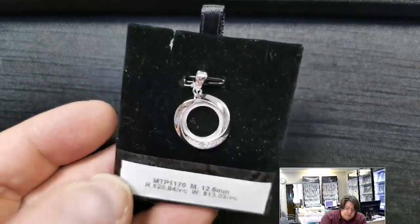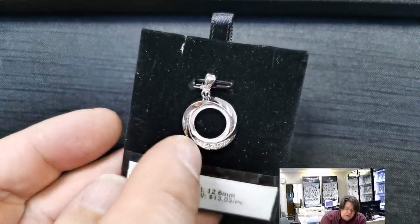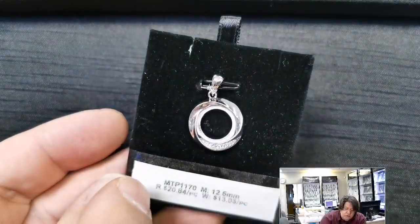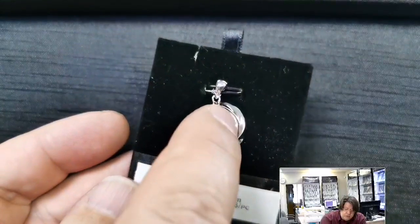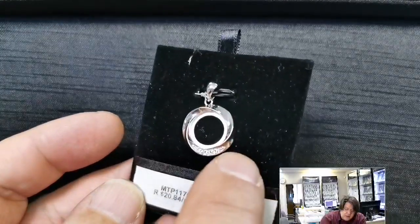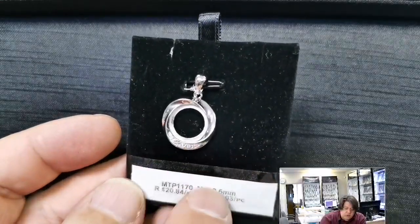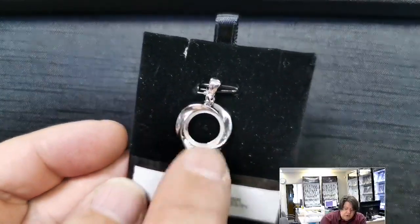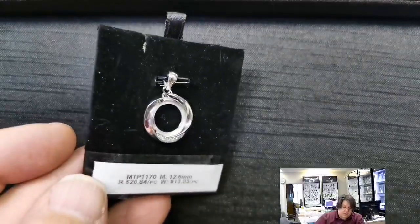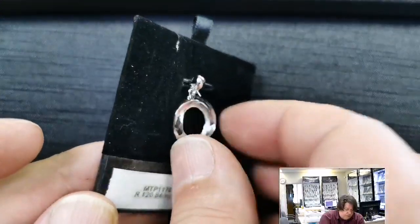And I love this technique of how it looks like it's a square piece of wire that's been twisted and pulled around, so you can follow one surface from the inside all the way around the outside, around the thing in the inside. One surface has cubic zirconias set in there. Very cute, kind of almost spirally, very three-dimensional looking piece. Not super thick, but definitely thick enough.